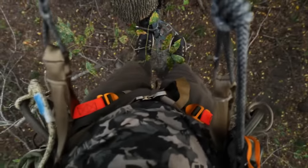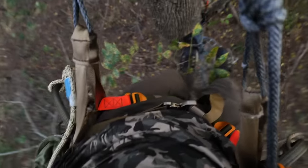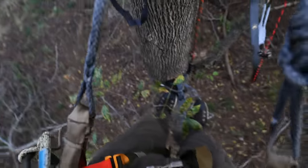I've practiced the shot hundreds of times. Hundreds. But I've never done it out of a saddle. One of the things that I really like about being in a saddle is that you can position your hips and get everything aligned. You know, not hunting with a peep on my compound and also a traditional bow, it's really important that your face is aligned the same way every time you shoot. And the peep makes you do that.